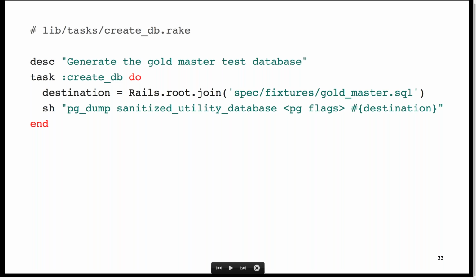Note the PG flags. That's kind of a hand wave here because those flags are going to be very unique to your database of choice and the configuration of your database. But just know that dumping a production database into a test database is going to require some data massaging that will be unique to you. And at the end of the talk, I'll post a link to GitHub that's actually in the talk itself where you can see an example of these flags that worked for us. So now our preparation phase is complete, and we move into the second phase, which is the actual test.